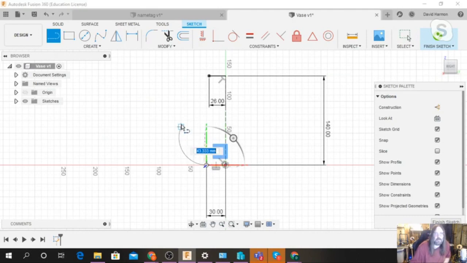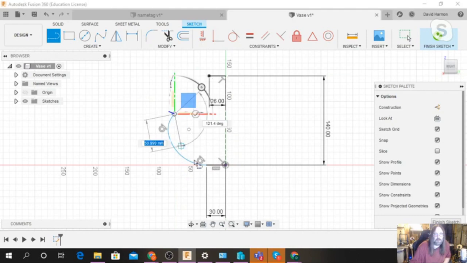I'm holding my click button, and let's just move it about here. Just, you know, I'm just picking what looks good to me right now. So I'll leave it there, and then I'll grab this and drag up until I like it, or I might not like it at all, right? So I'm going to leave it there. And so you see how I have a gradual angle going up towards the top of my vase?